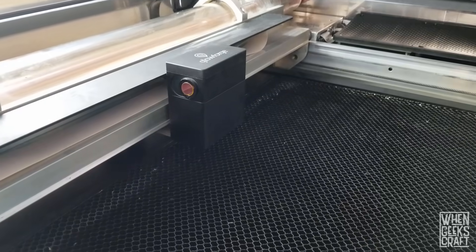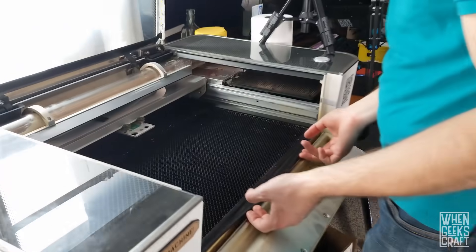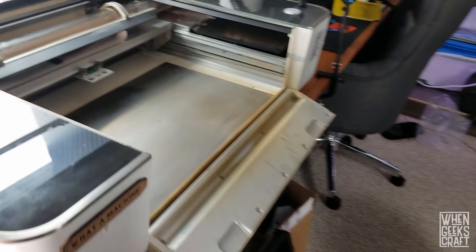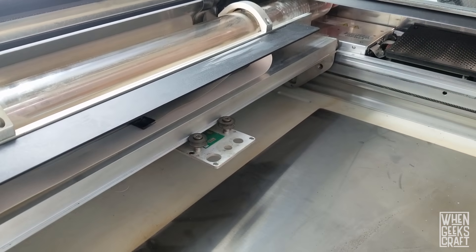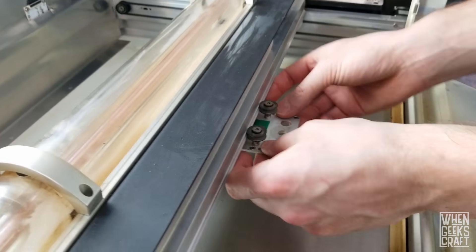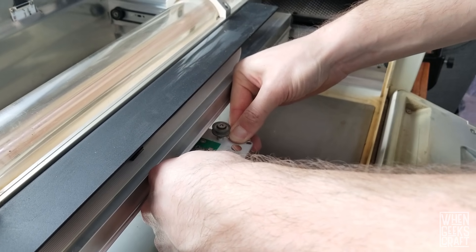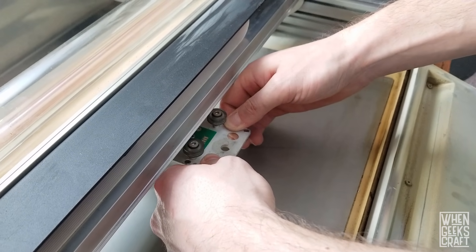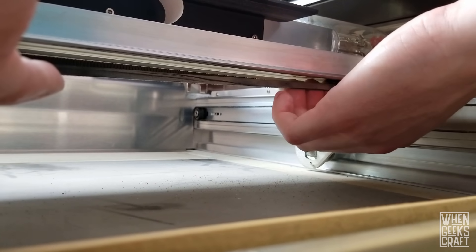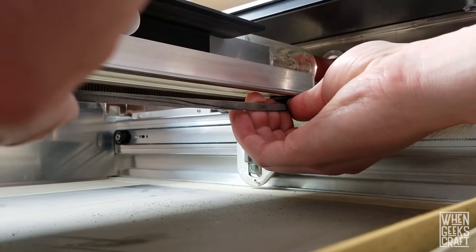We want to remove the head assembly - it's magnetic. Got our ribbon cable, pop that out. Move the gantry back and we're going to take out the crumb tray. This can seem a little bit intimidating to take out. The important thing to note is that the front wheels are fixed, but the ones in the back are actually spring-loaded. So you pull this whole unit forwards toward you, then drop down and release. We're actually loose now but still on the belt - there's a stepper motor on one side and just a loose wheel on the other.